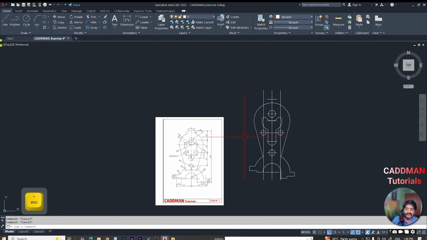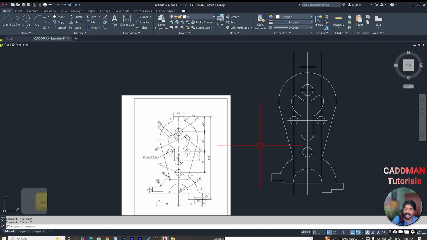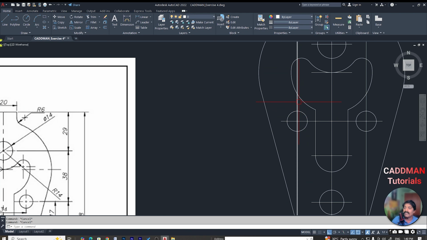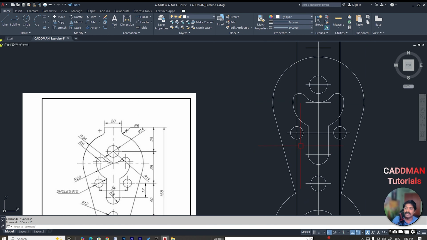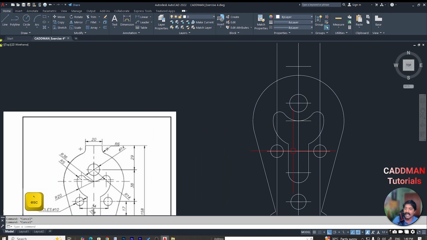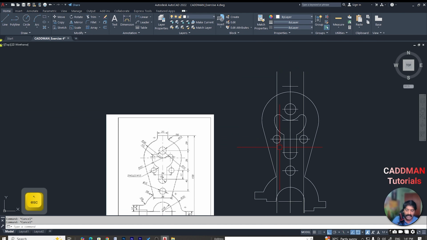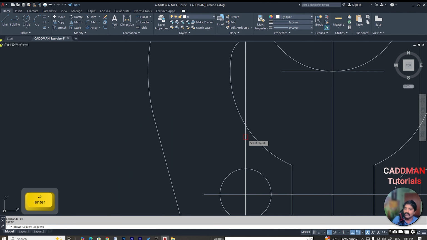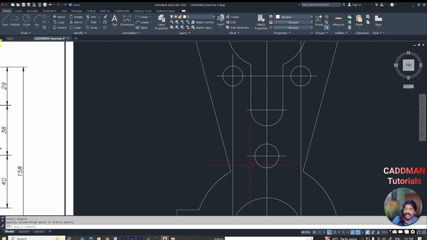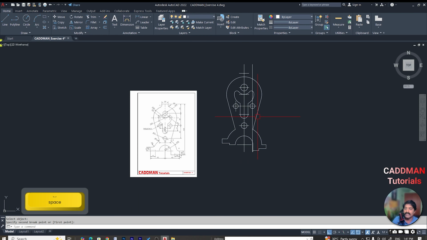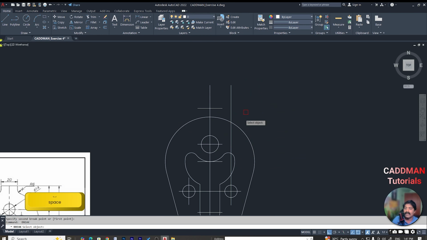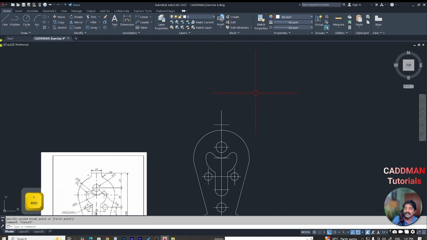So here everything is fine. So now I need to retain these lines a little bit as a center line and remove the other lines. In order to trim, there is another command called break. We can use break to remove the other part of the lines. Say BR, enter, click from where you wanted to remove the line, on which side. So click here and remove it here, and here also click here and remove it. The similar way you can do it for the 2 circles.